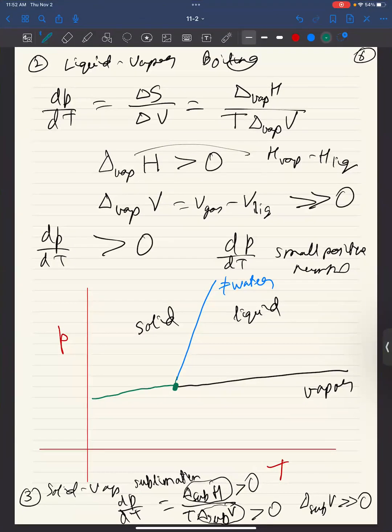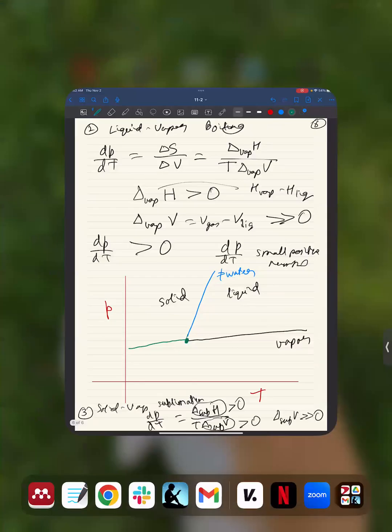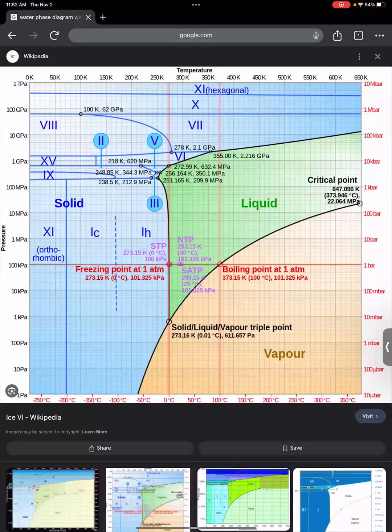Any questions? Can you go back to the phase diagram? For solid-liquid, the line is almost vertical up to some really high pressure, right? Does that mean the delta fusion volume is only negative once you reach that high pressure? No, it is negative, but it's a very, very small number. It's close to zero. It's a super small number. And at that pressure things start to complicate because you have more solid phase transformations happening there. This is really messy.